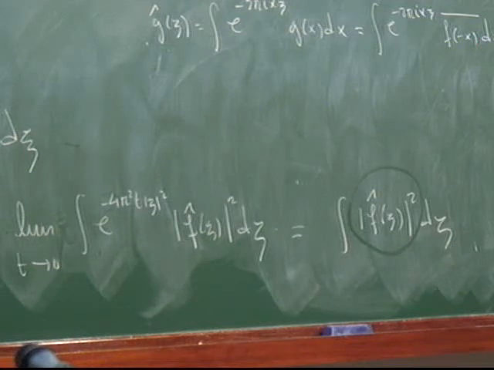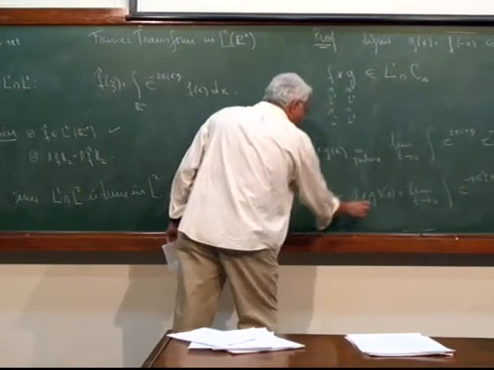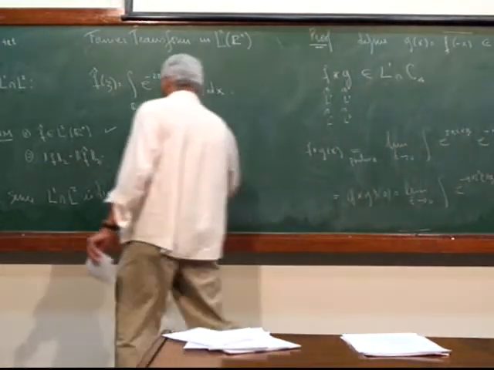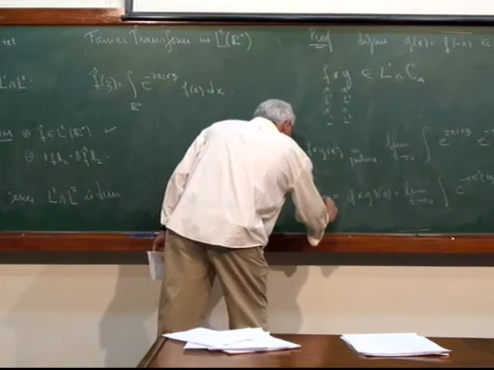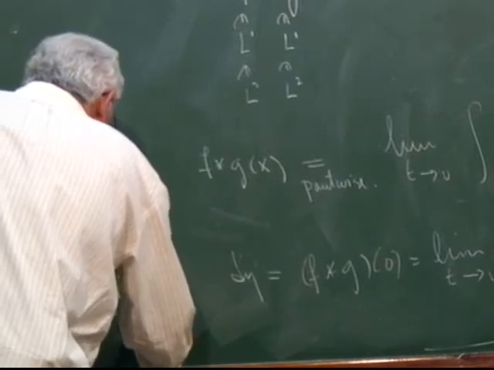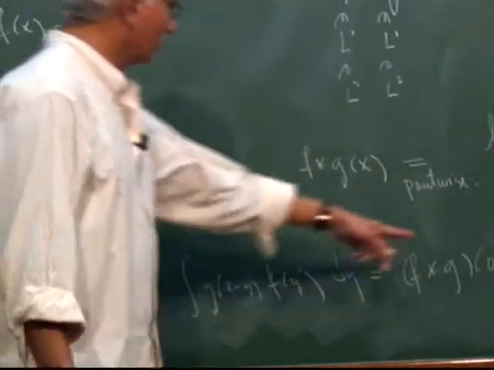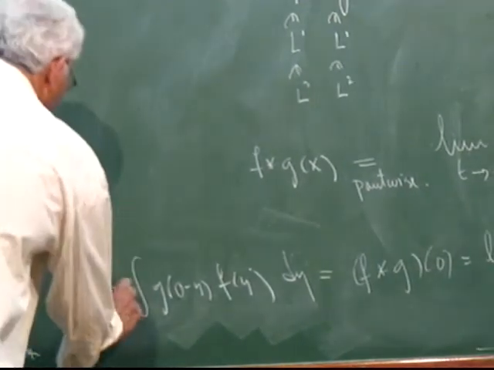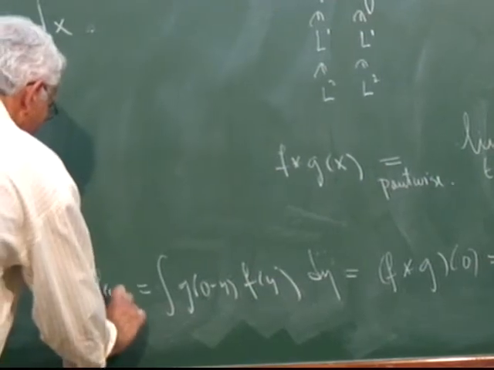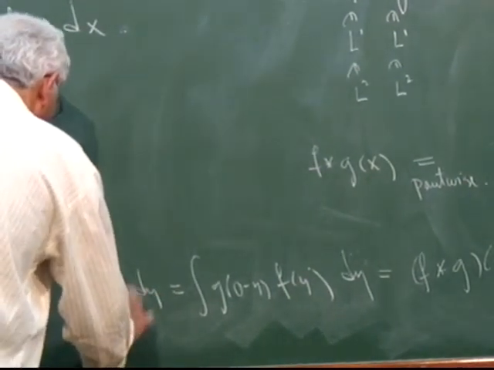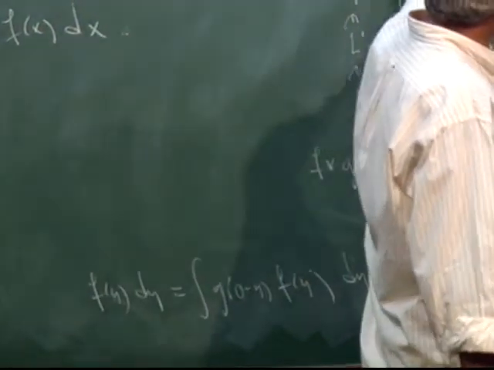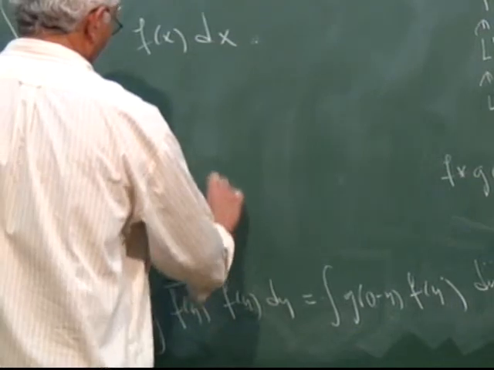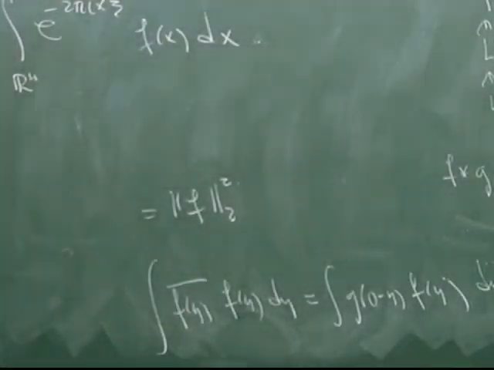This is, by definition, f of x minus y, g of y dy evaluated in 0. Then is this one. This is dy, g of x minus y, f of y. It doesn't matter how I write the convolution, and x is 0. Therefore, what is this? This is f of y, who is g of minus y? G of minus y will be exactly this. Then you have this is exactly the L2 norm squared. Then you start with that and you finish with this one.